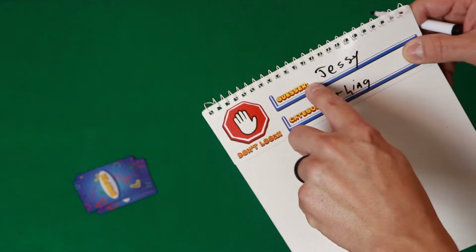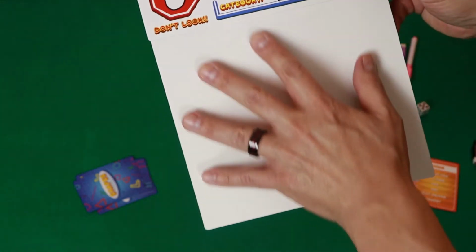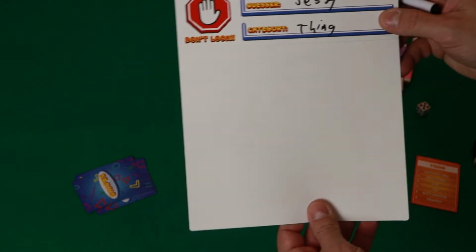Now I'm going to pass this around to each person. When it gets back to Jessie, she's not going to open this up and look at the answer, of course. She needs to guess based on whatever we've drawn here. So how do you draw?